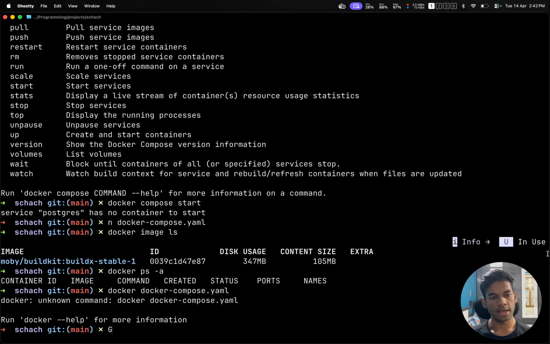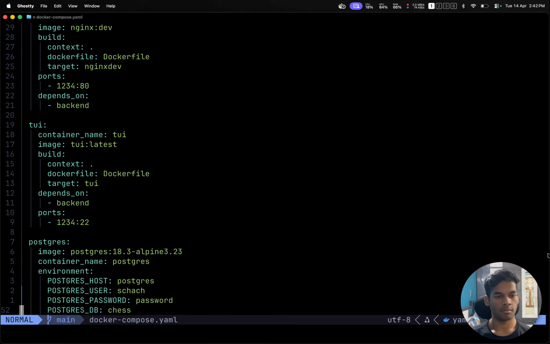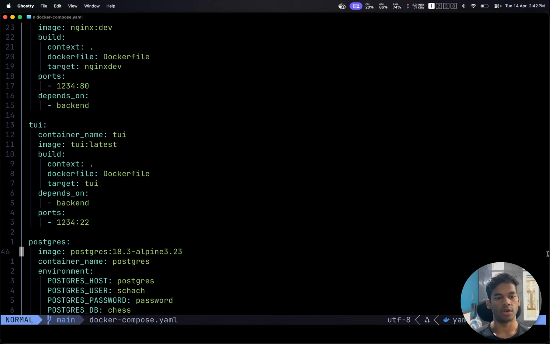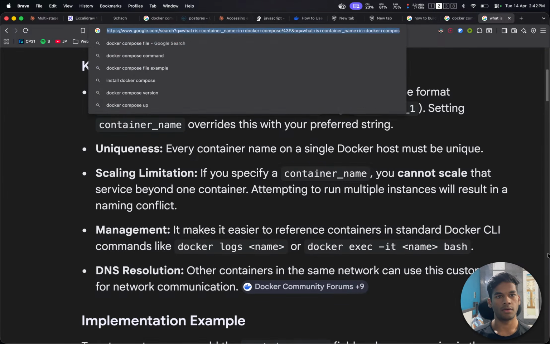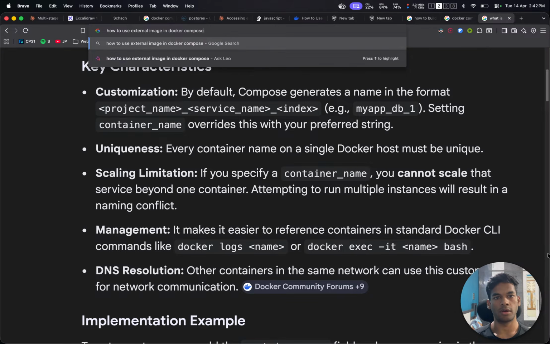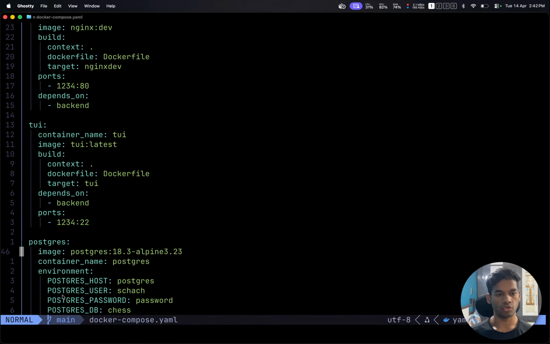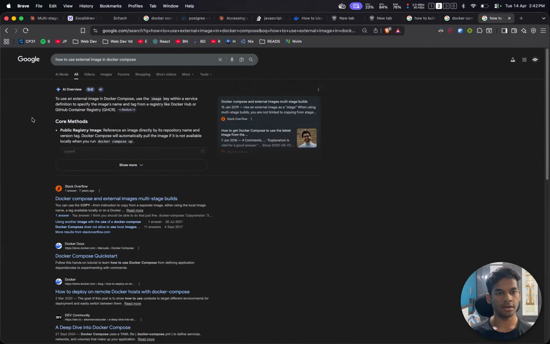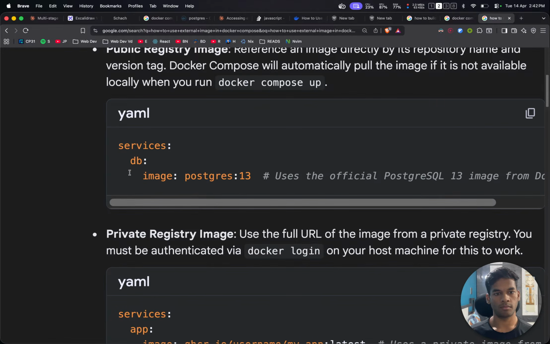What is this error? This thing has no container to start. Why is a container needed? Image. Okay. How to use external image in Docker Compose. I think this should be the format if we are not passing in a build.